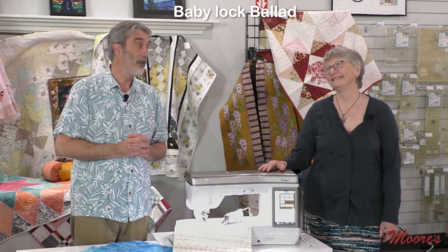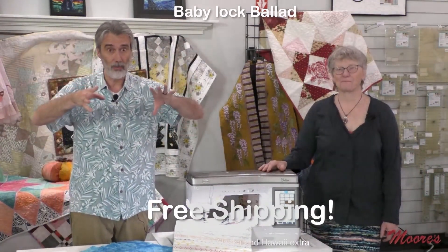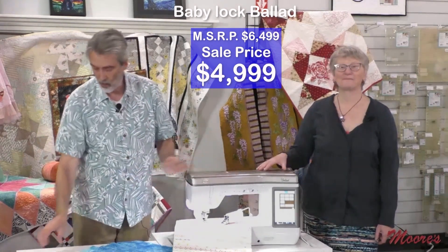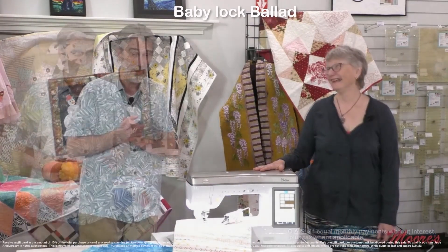We've talked about other machines that have sewing features, some with embroidery — this is really for a person who wants everything in sewing and quilting. Baby Lock makes machines that are specific for you. We have an incredible deal on this; we brought back our most popular package. We can ship this nationwide with no shipping charge. The retail price is $6,499, but it's on sale for $4,999, with easy payments of $288 a month.